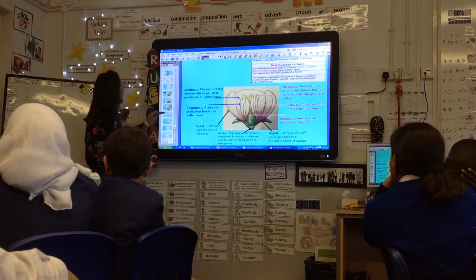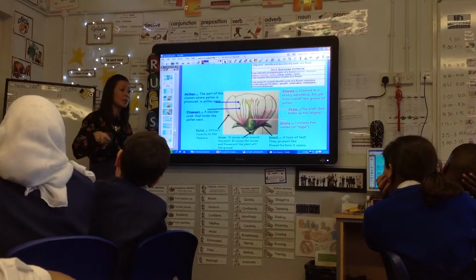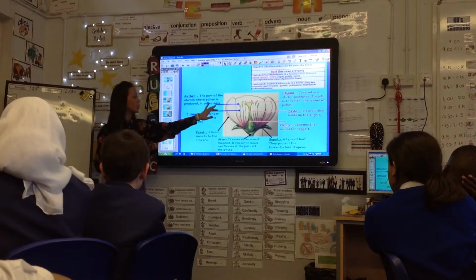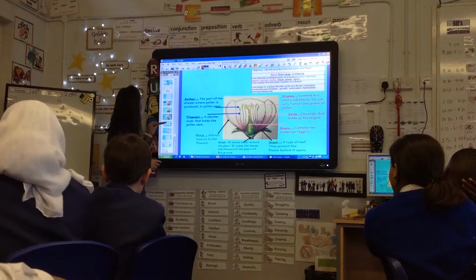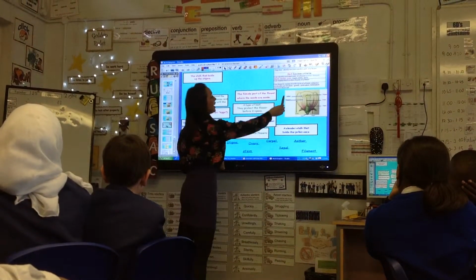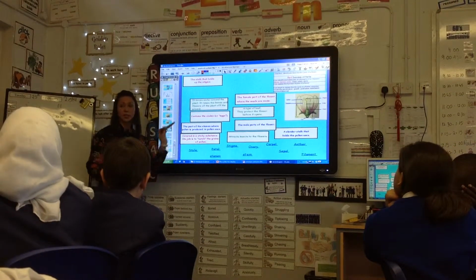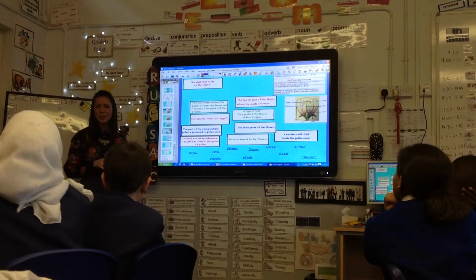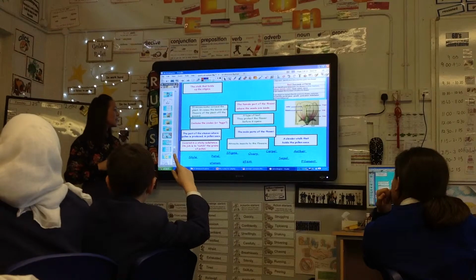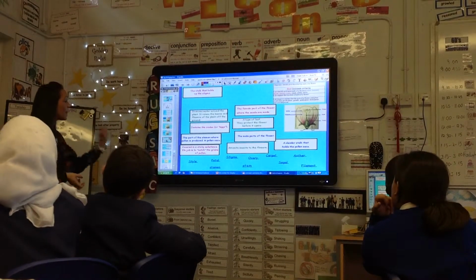So from that today, what we're actually going to learn to do is you've already memorised pretty well, especially this table, where the parts of the flower go and what they actually do. So by the end of this lesson, you'll be very confident at labelling this part of the flower. You'll also be able to explain the function. Okay? And how have I made it slightly easier for you, Murad? Why do you think I made it a bit easier for you to understand now? The colours. Yeah, the colours, the female parts and the male parts.